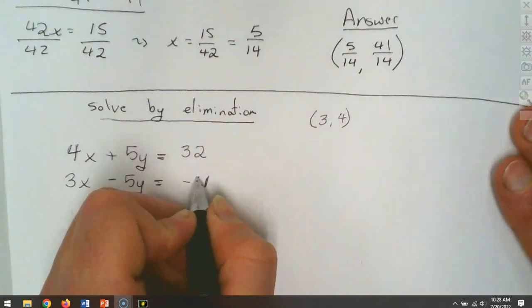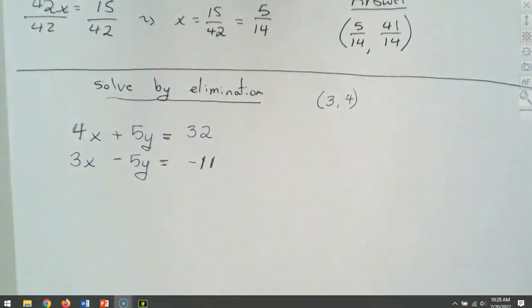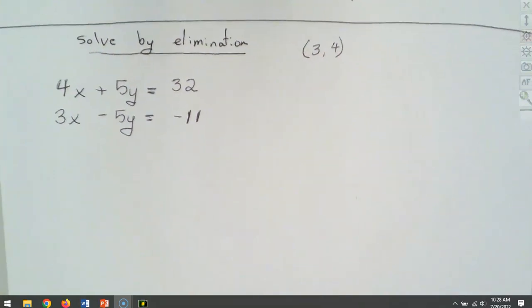Okay, so this is what we've got here. This is called a system of equations, and I made this one up to be very, very easy to work through, and I'm going to show you how to use elimination. I had to show you substitution, just because it's one of our outcomes, but I think elimination is a much, much easier way of working with it. Let me double check and make sure these are right before we move on here. That's 32. That's a minus 11.